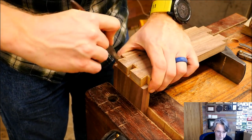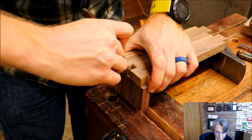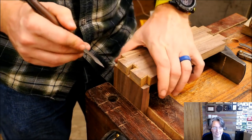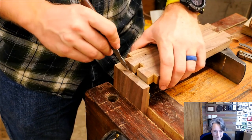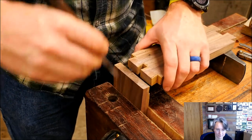Try and make sure nothing moves. Don't put more pressure on the knife than you need. It doesn't take much at all to mark the end grain. And before moving it too far away, I'm gonna pull this out here, and I'm gonna put an X. That's what I wanna remove.